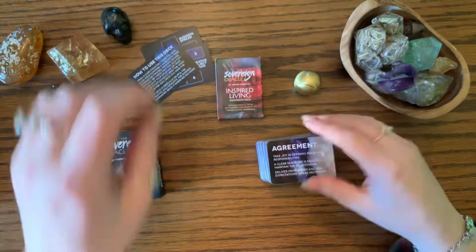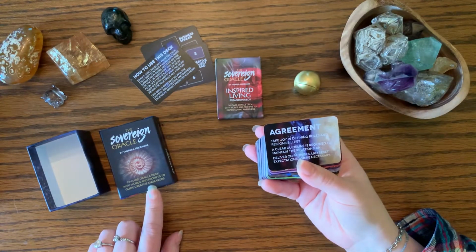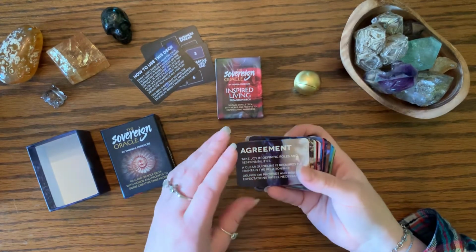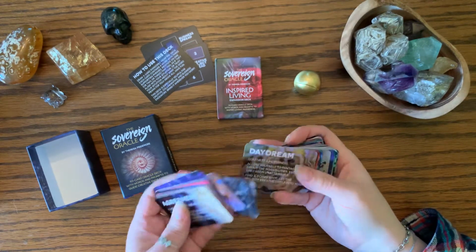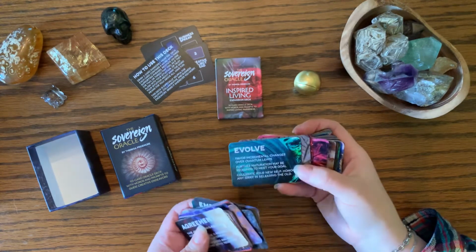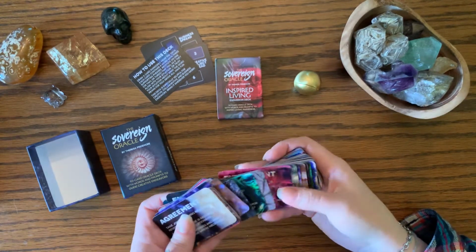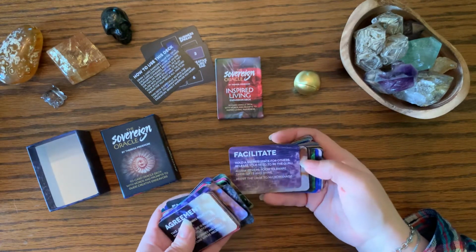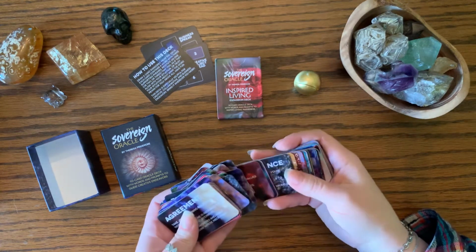Put those aside there. And then the cards, it has 93 cards, and they have little sayings on them, inspiration type of cards. So I just thought these were really cute. I thought these would be kind of fun to use maybe as a daily draw, to put on my desk when I work. And also I thought these would be kind of fun to use as a little closer for tarot readings.